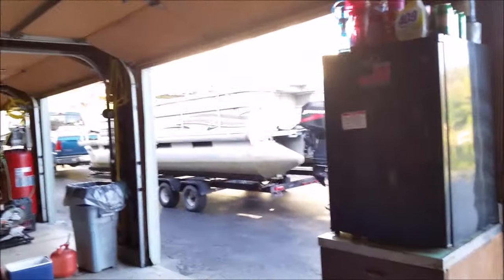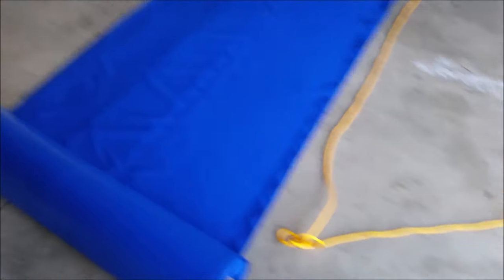The boat's 24 foot. I have a 25 foot tape, so that was the easiest way. I have it tied off right there. I'm going to go ahead and cut it, and then we will move on to the next.